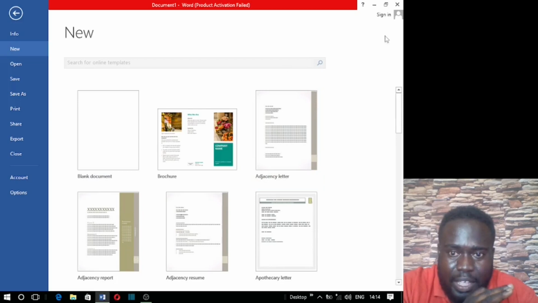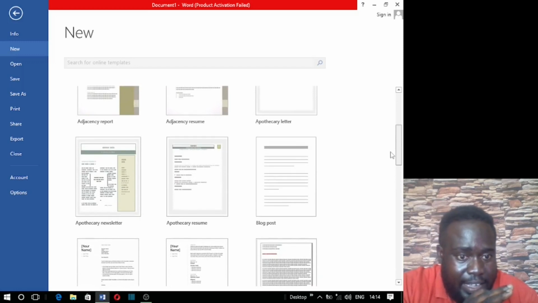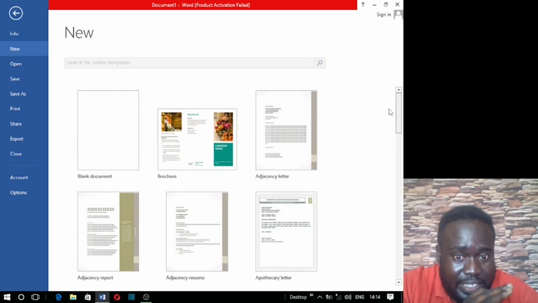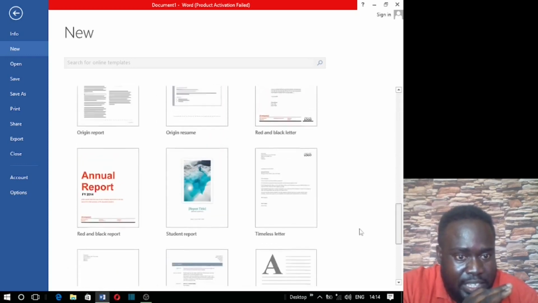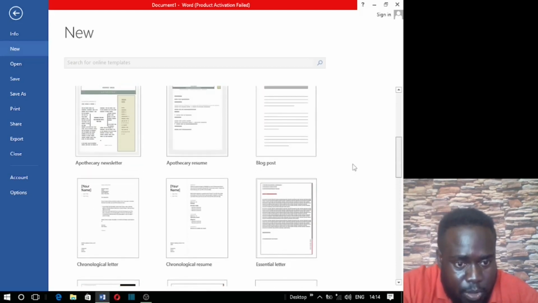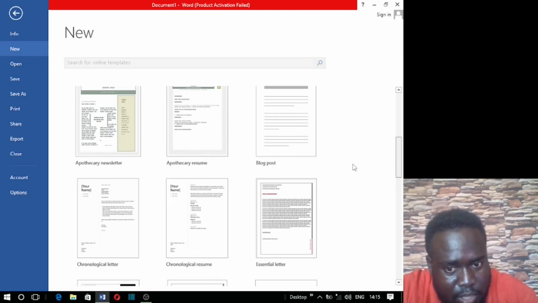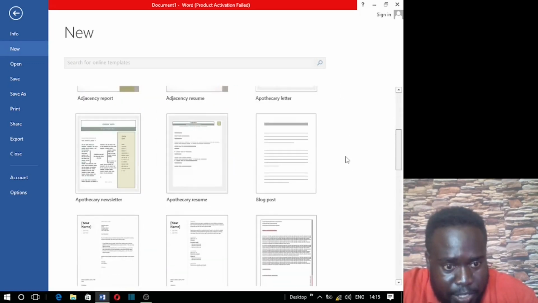As you can see here, we also have some templates under it. These templates are useful. You can download each of them that suits what you want to do, especially when you want to write your resume.